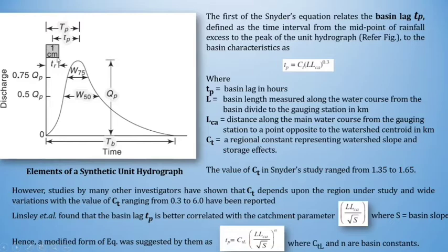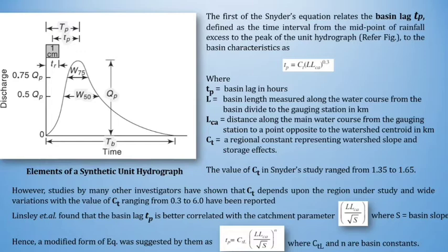This is the 1 centimeter rainfall. This is the rainfall duration. This is the lag time. This is the timing between the starting of the rainfall up to the peak occurrence. And these values are the 50% of the peak discharge value, and this is the 75% of the peak discharge value. Okay, so let us understand what is given and what is to be estimated, and how these hydrographs will in turn help to develop new hydrographs for geographically similar catchments.